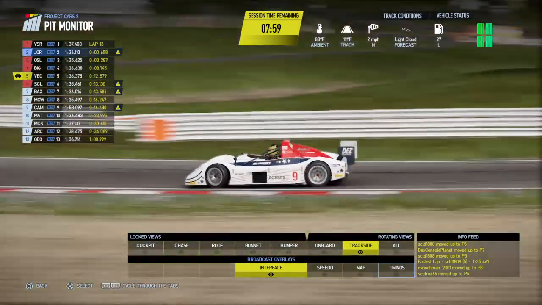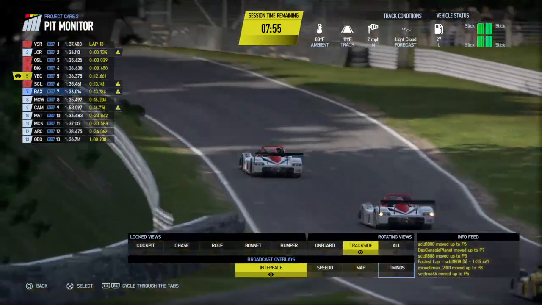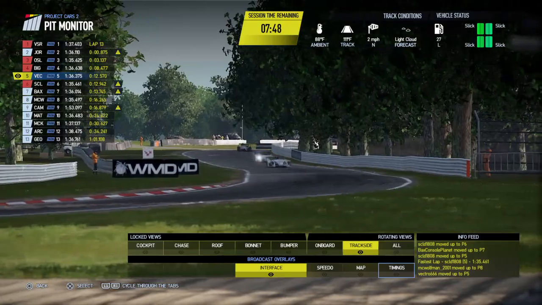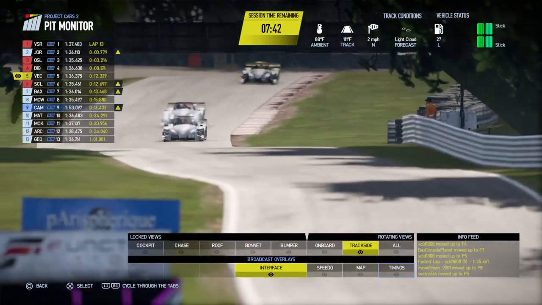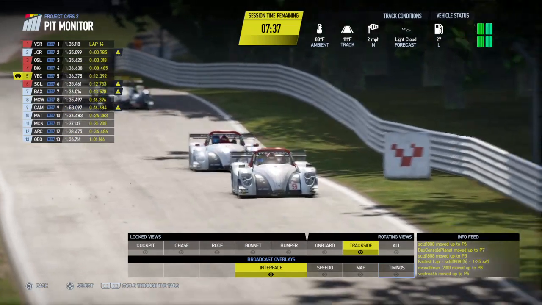Ethan, now 6 tenths off John, so managing to find his pace again. Baxter on the back end of these now. McWolf three spots behind these boys. Come on, camera, hurry up. Camo within a second. I would like to see that, but I want to stick with these boys just as they come down the straight. I don't think he's close enough to pull a move.